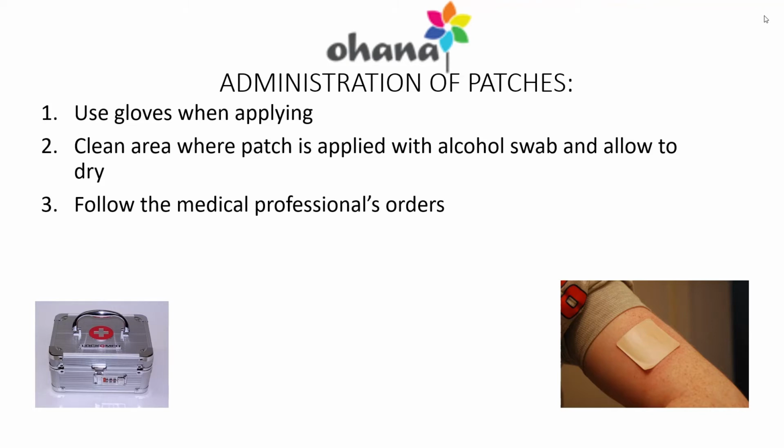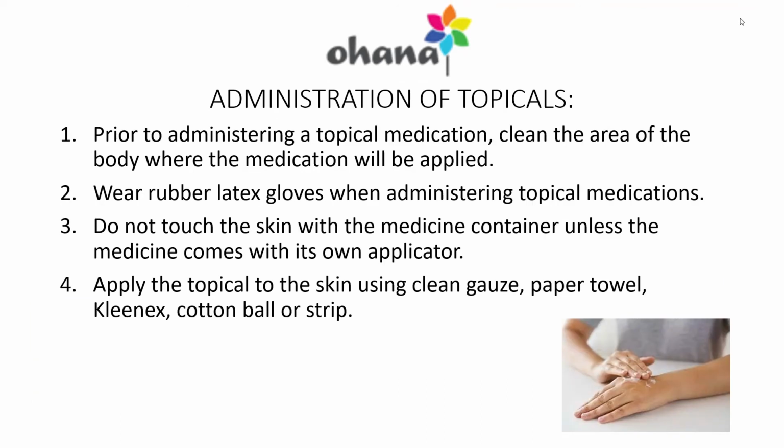Second, we need to clean the area where the patch is applied with an alcohol swab and allow it to dry. So you're going to swab the area with an alcohol swab, let that all dissolve, let the area dry, and then you apply the patch. So third, follow the medical professional's orders. Just like any other medication, we need to make sure we're following the instructions that are on the label that come with this medication.